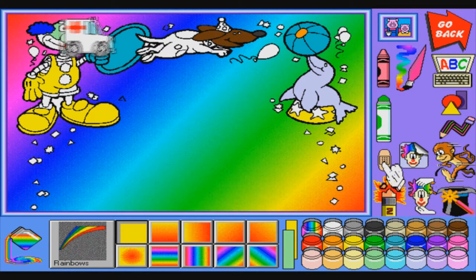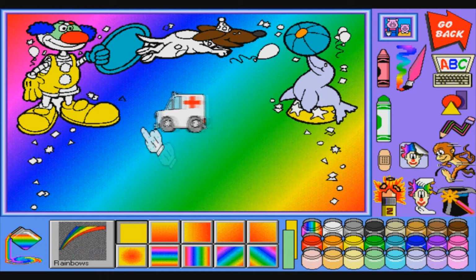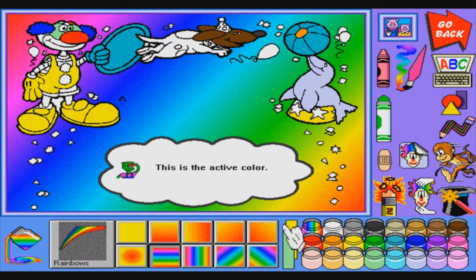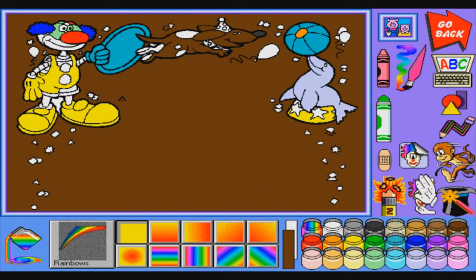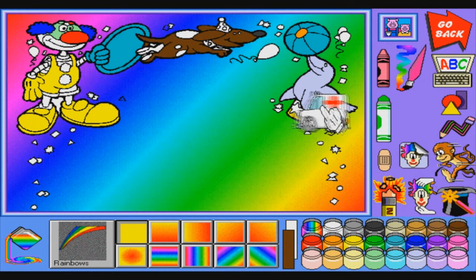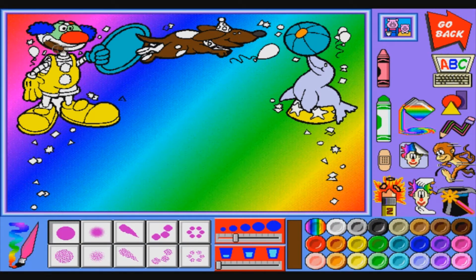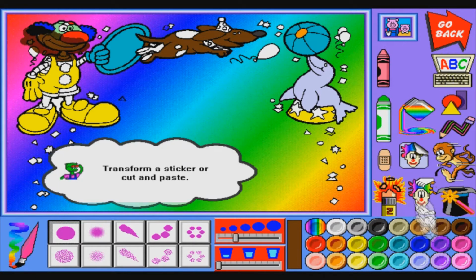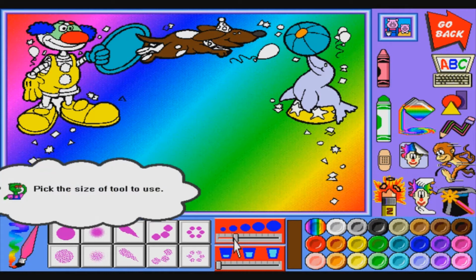Add move, add sticker, undo a... This is the active color. Green, white. Black, brown. Light brown. Rainbow. Erase. Adds. Undo a... Draw paint with watercolors. Draw with markers. Undo a boo-boo. Pick the size of the tool to use.